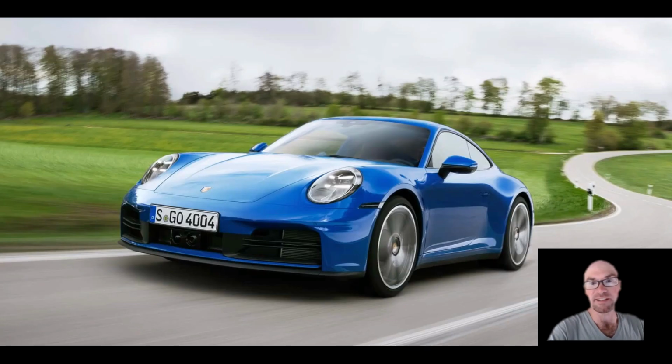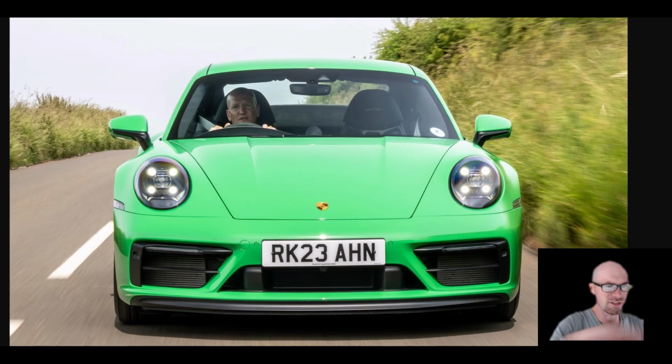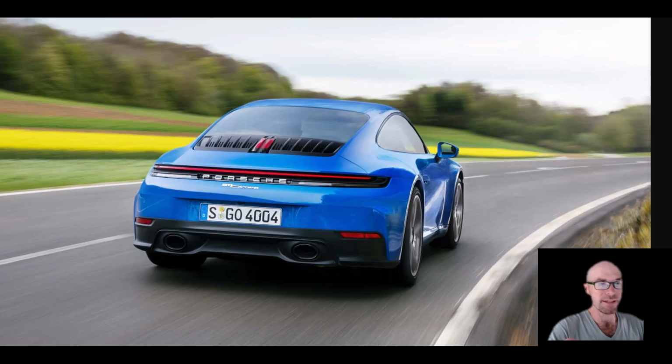Now, what's interesting is that these aero flaps are only on the new T-hybrid GTS. So the standard Carrera, the standard 911, you can see it right here. The front bumper has been revised. It looks a lot like the current model. And on the back here, there isn't really too much that's changed.